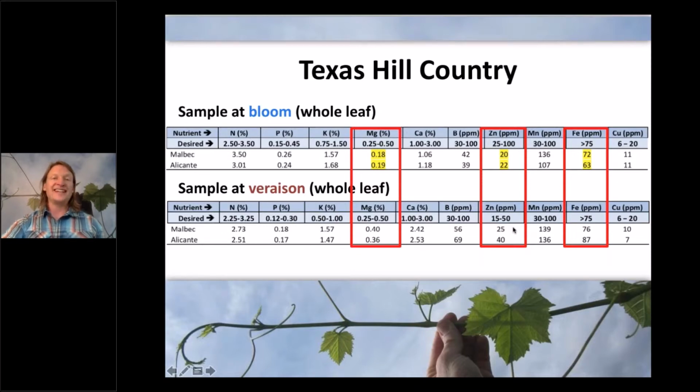But again, this wasn't a scientific experiment with lots of completely randomized, replicated samples. This was just a whole block where we sampled before we fertilized and sampled again after. So it's what we call a grower field study. And to me, it's good enough for helping a grower because it shows me that we basically brought everything that was deficient back into a reasonable range.